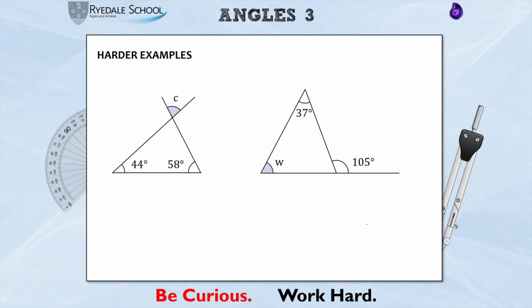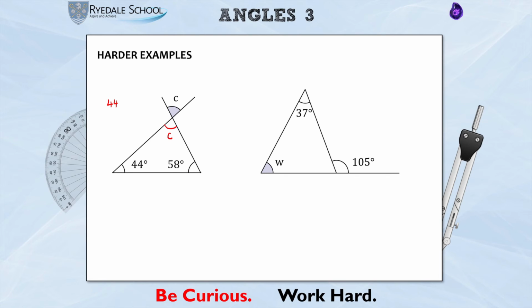Let's look at some more complicated examples, ones where we might have to bring in some other angle rules, or perhaps work out some extra angles along the way in order to work out the actual final angle we've been asked to find. In this question here, we have a triangle, but we have these extra lines, and these extra lines are forming some opposite angles. So I know that that angle there is actually the same as C, and I can work out this angle here using my angles in a triangle.